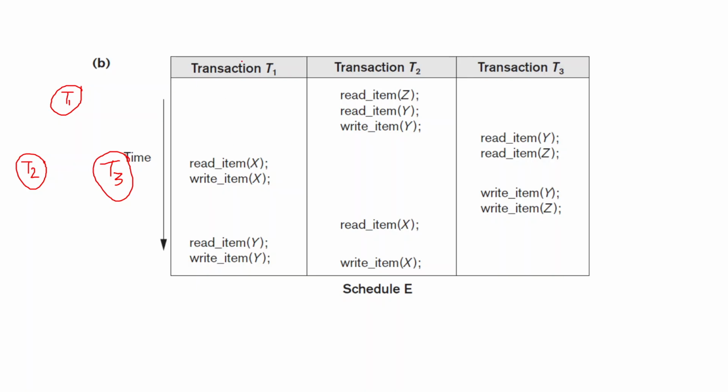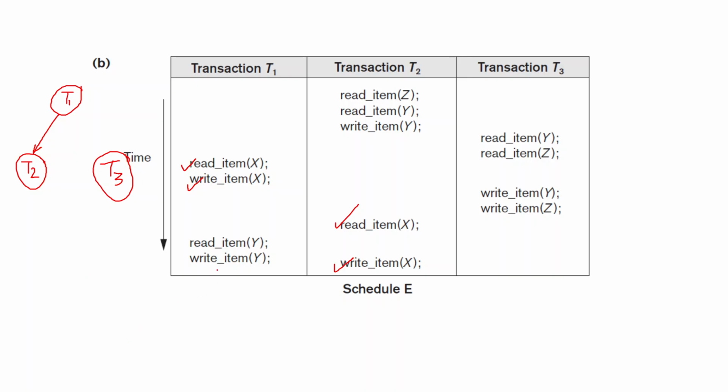what do we do? So here we have got a read item X here. There are no read items here. Okay, we have got a read item X here, but there is a write item X here. So which means an edge from T1 to T2 has to be there, right? There has to be an edge from T1 to T2, and we have got a write item X and a read item X. So again, T1 to T2 is there.